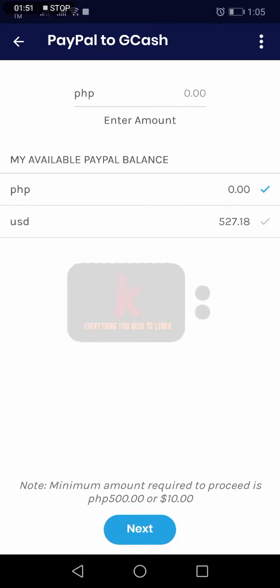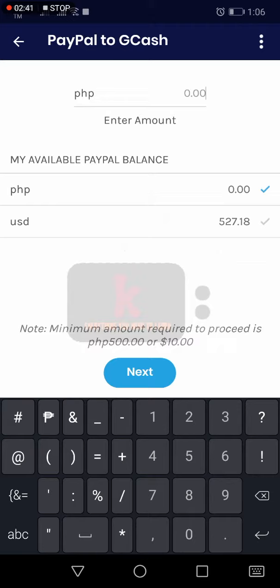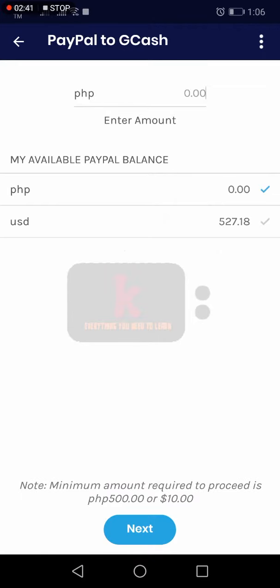So I'm going to check Gcash's exchange rate, so that we can check which is better: to convert directly in PayPal from USD to PHP, or to cash in the amount from PayPal directly in USD, so that Gcash would convert it right away with their rate. So let's see how much it will cost.